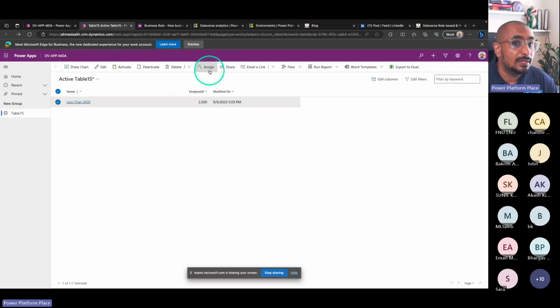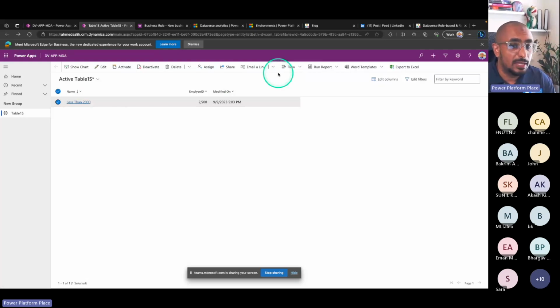You can assign this record to a certain person. Let's say you have a business unit security model, so a certain user cannot access this record, but I want them to. I can share that. I can even email this record: select it, click email here, and email a link of the selected item. Do you see this?